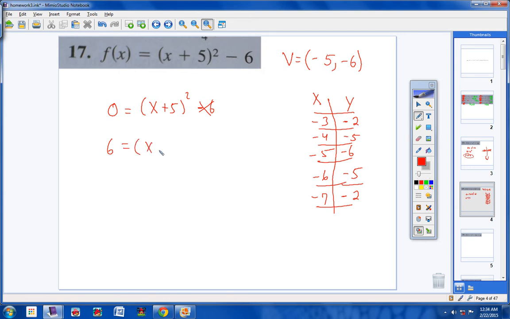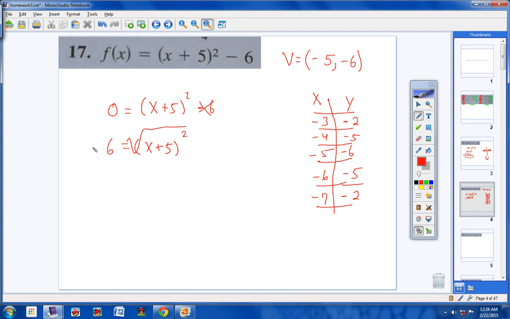And now students, think about it. We have a group raised to the second power. So if I want to get rid of this 2 right here, that'd be really nice. I'm going to take the square root of something squared. Just like, guys, when you have x squared equals 5, how do you get rid of this squared? You take the square root of it, correct? Well, it's the same thing when you have a group that's squared. Take the square root of it.